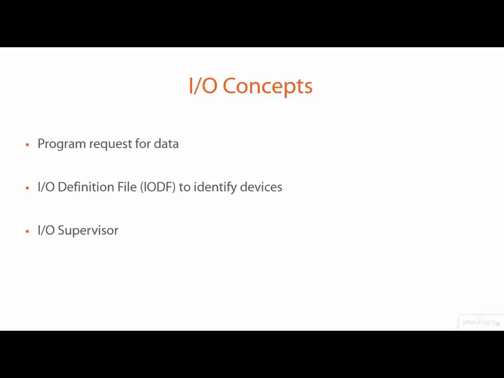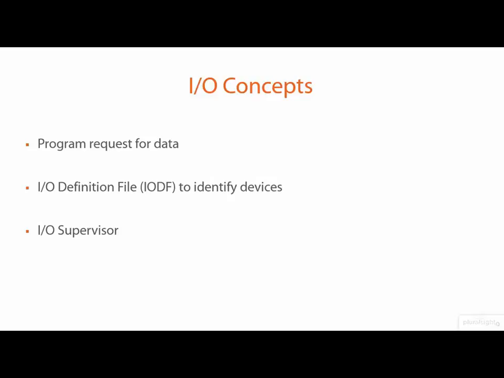I/O processing involves programs making a request for data and then having operating system services interface with the hardware to actually read or write the necessary data. As a result, one of the things we have to consider with I/O processing is that this is where the operating system must directly interface to the hardware in order to be able to manage these connections.